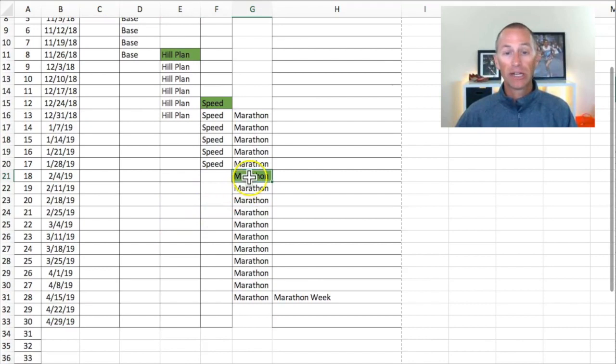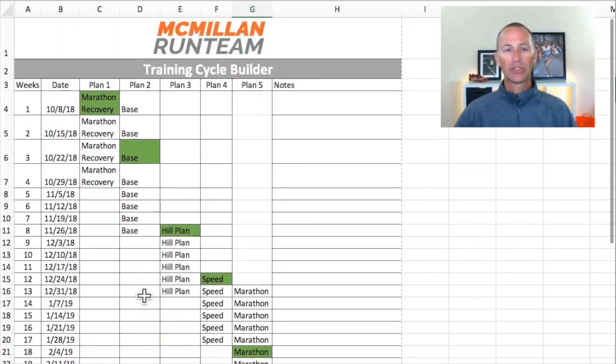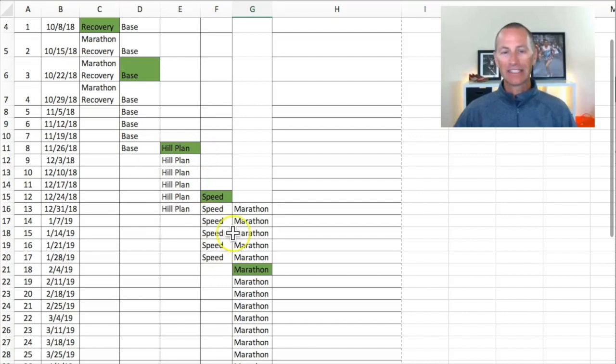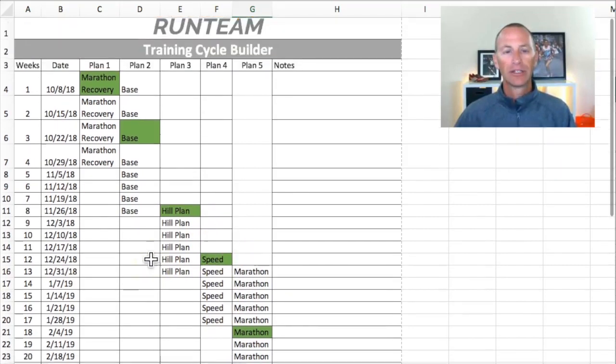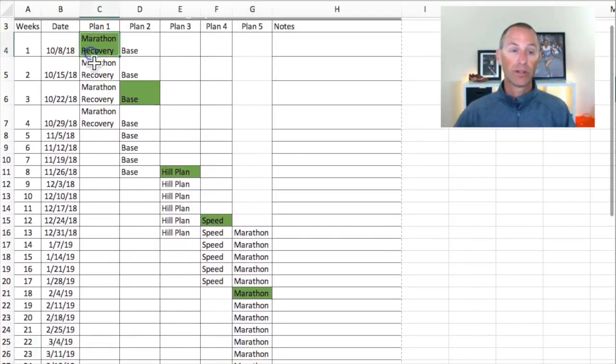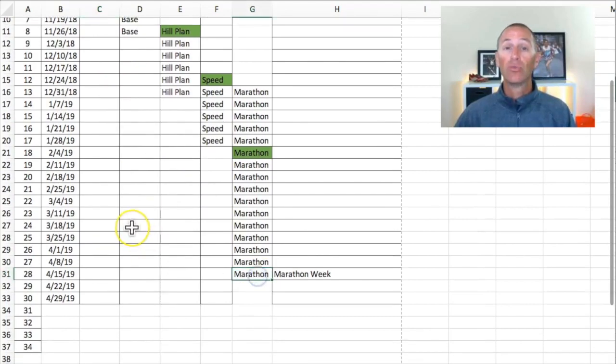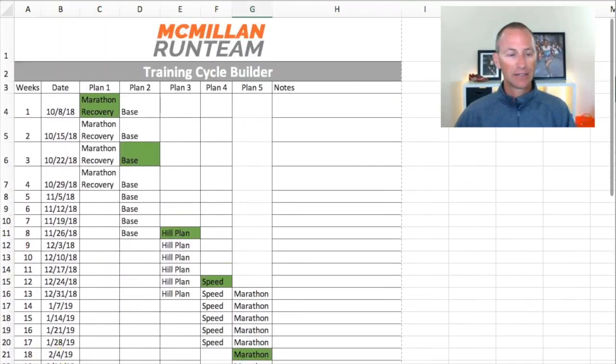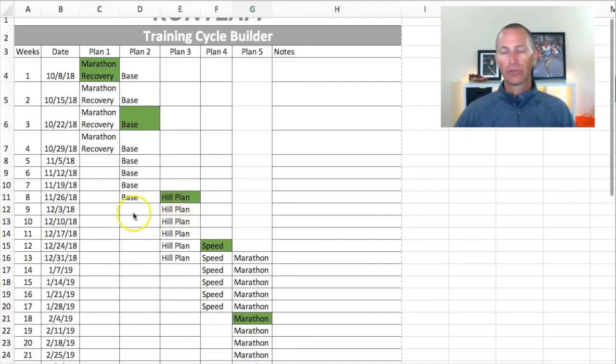And then we're going to do the last 11 weeks of the marathon plan, ending on her race week, her marathon week. So it's very simple, as you can see, to build the plan and then slide the start dates around so that you get everything to line up from where you're starting to where you want to end on your race date. Now our next step is to go in and add some notes.